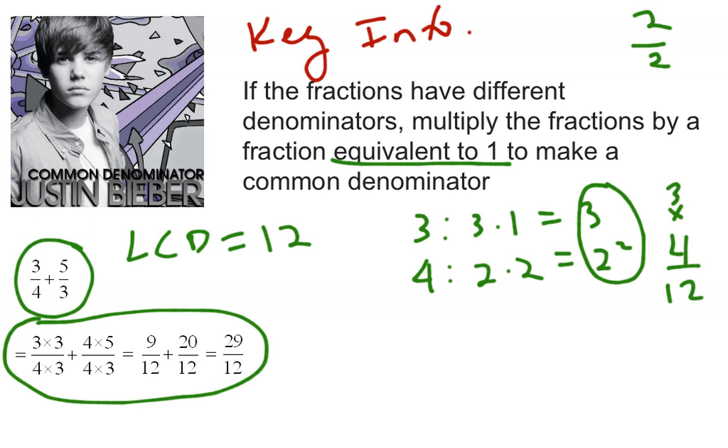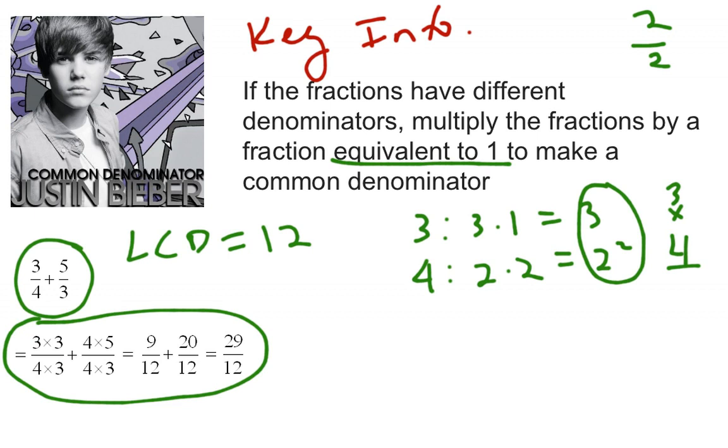Now we have to convert 3/4 and 5/3 to 12ths. Yeah, so they did it a little backwards here. So they multiplied by an equivalent form of 1, which was 3/3 and 4/4. I'm going to rewrite an example problem on the next screen, so you don't have to write this one down as an example, but I wanted to use it so I could talk through what the words mean in the definition.